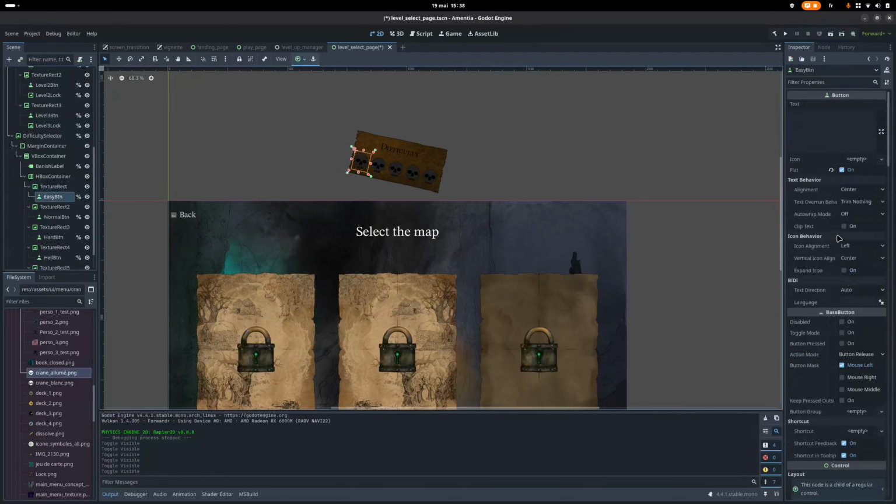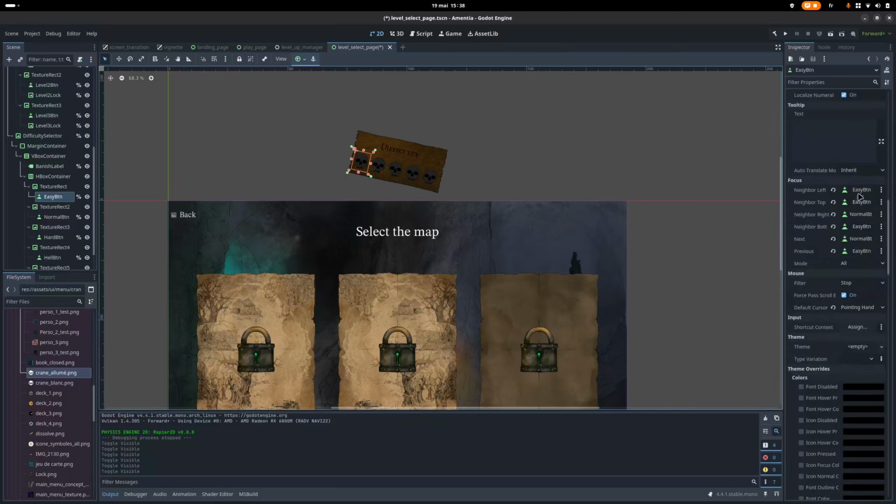And then on the button here, I set the focus neighbor for all the different neighbors. So the idea is if you're on the left side, you can't go to anything else. So you need to be locked here because that will be easier to select the difficulty from the controller. Another useful trick I wanted to mention is, for example, here, if you don't want people to go outside when they press the left arrow, what you can do is reference the neighbor for the left to itself. So here, as you can see, it's the easy button and it references itself.